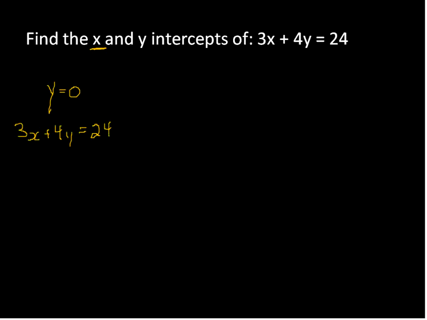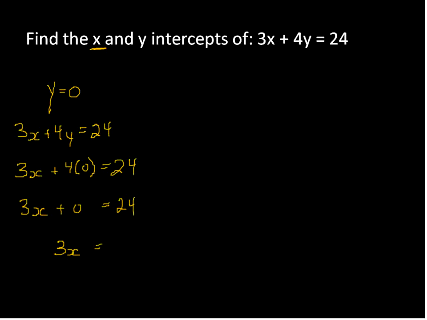Let's go ahead and start finding the x-intercept. We'll write out our equation: 3x + 4y = 24. Since y is equal to 0, I'm going to substitute 0 into this equation everywhere I see y. 4 times 0 is 0, and 3x plus 0 is simply 3x. Now I'm going to solve for x by dividing both sides of the equation by 3. That gives me x = 8. So x is equal to 8 and y is equal to 0 — I could write that as the point (8, 0). That is my x-intercept; it crosses the x-axis at the point (8, 0).